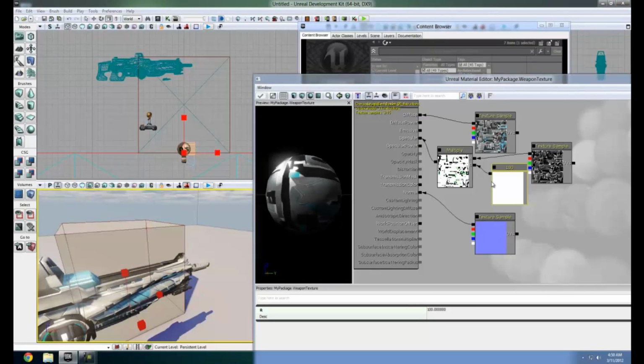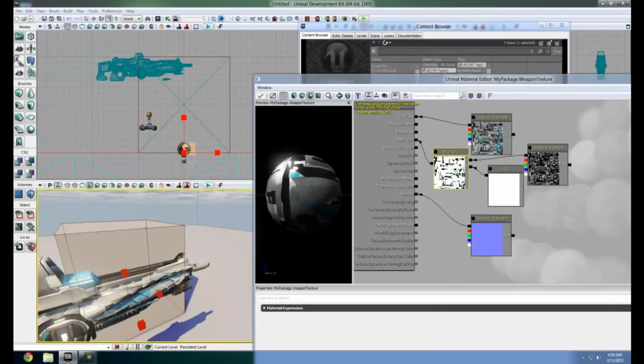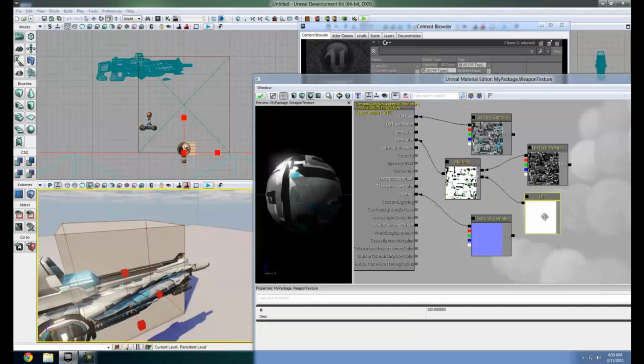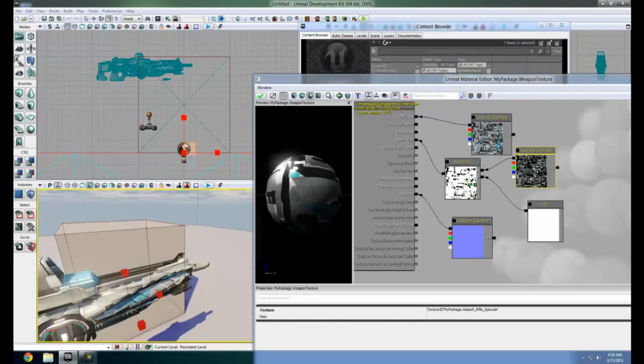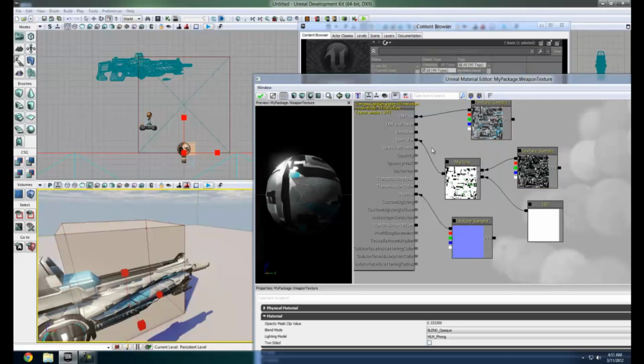So now you should be able to work with standard specular maps and your constants. I haven't really gone into too much detail on what constants are already, so this should give you a quick heads up that basically it's just a variable that you can use on things like emissive, specular. There's loads of other things.